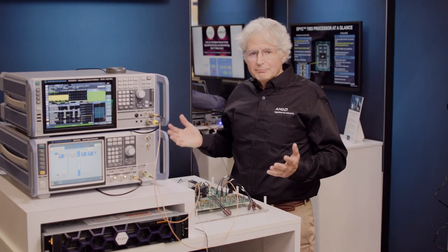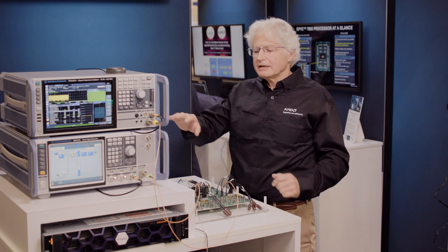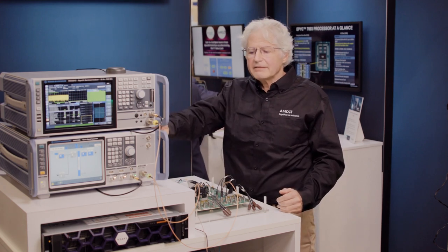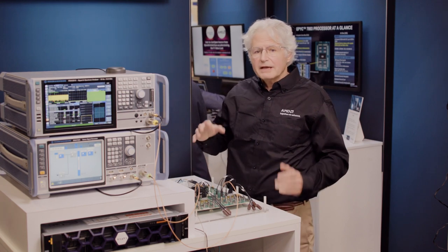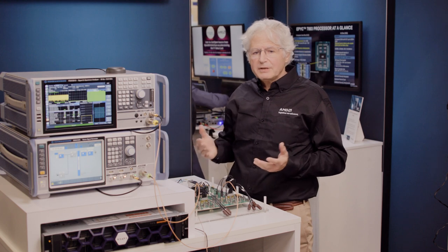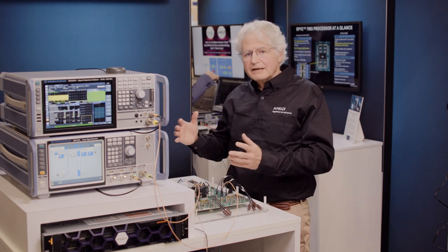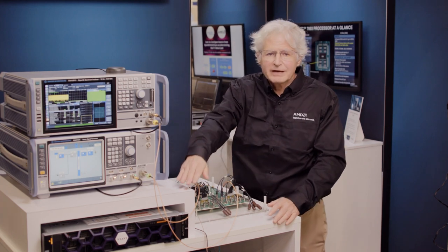Now let's take a look at the uplink data. In this case, the uplink data is created in the SMM100A Rohde & Schwarz signal generator and then fed at 1.9 gigahertz into the RF SoC here. The RF SoC then uses the hard IP and down converts it, where the RF DSP reference design then takes that data along with control plane data and passes it back to the TM500.